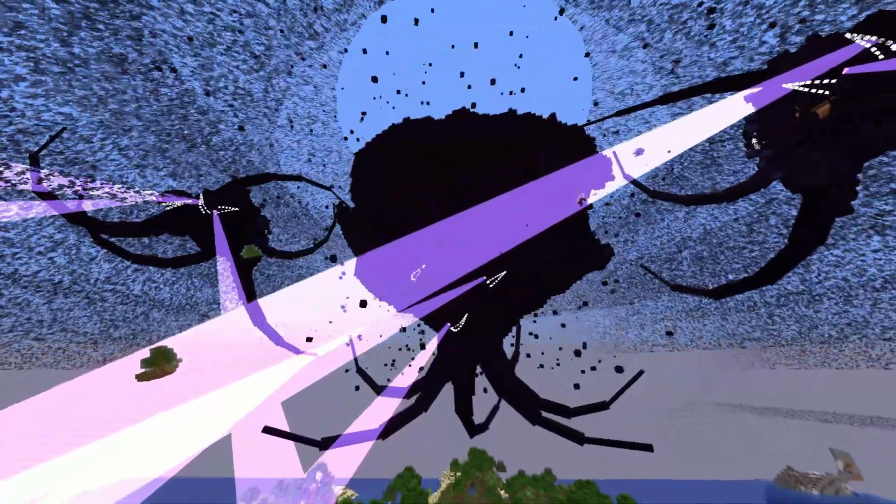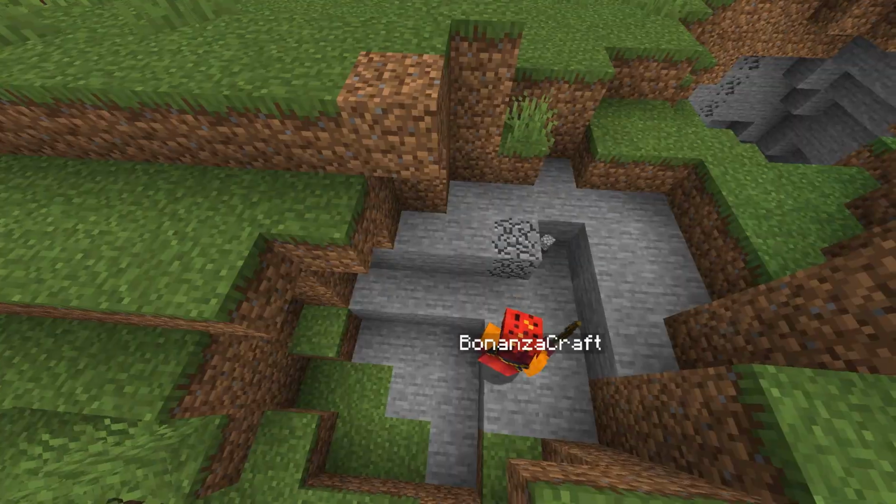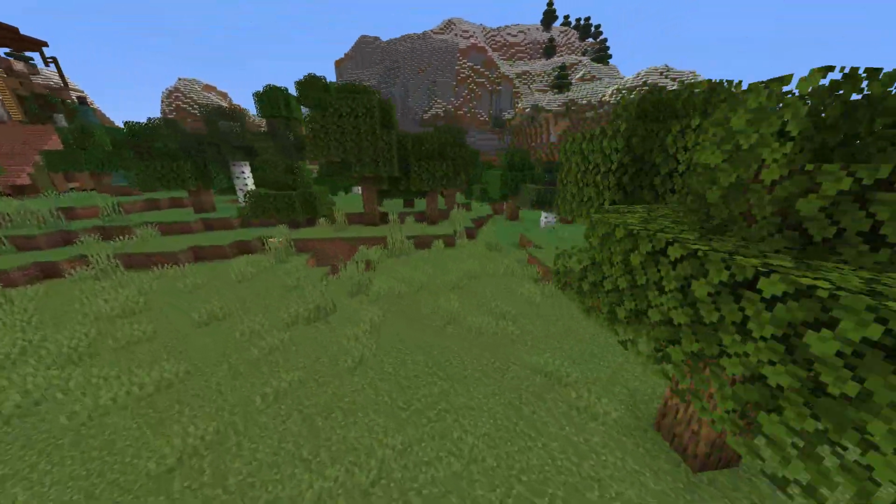Well, the first answer to that lies in the progression. When you first start out in the Witherstorm mod, you just begin like a normal survival world. You punch a tree, you get some stone, you upgrade to iron, and then you find this house that's lying out right at the coordinate 0, 0.